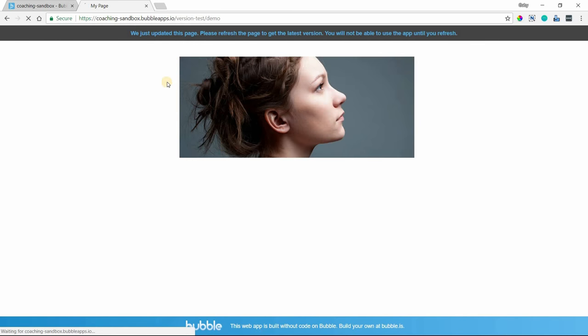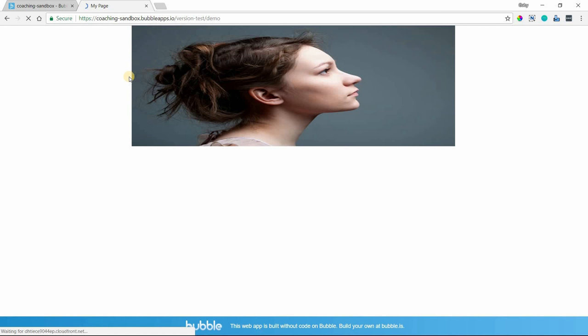So I'm going to refresh this page. I've currently set the exact same image to my current user's photo, so we'll see what that looks like. Okay, so see how the image is distorted. It's stretched horizontally, but it is filling the entire space here for that image because that's what I told it to do.